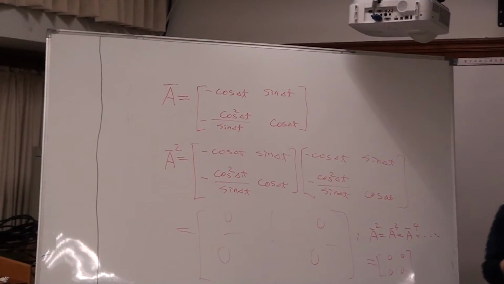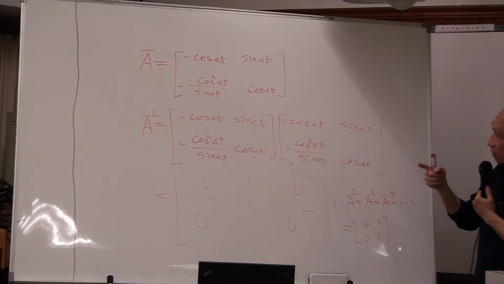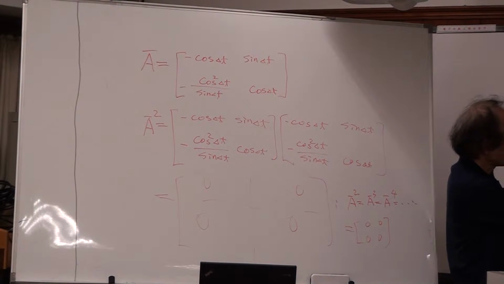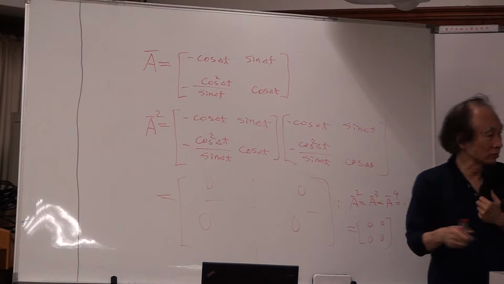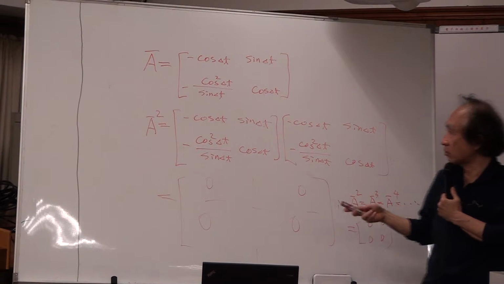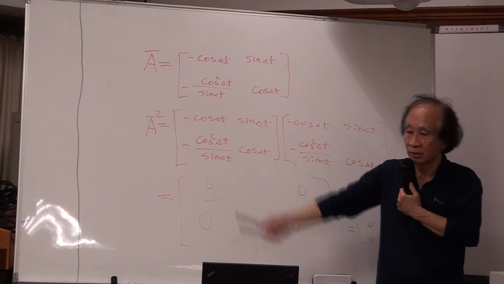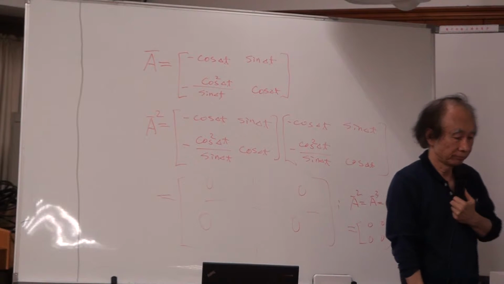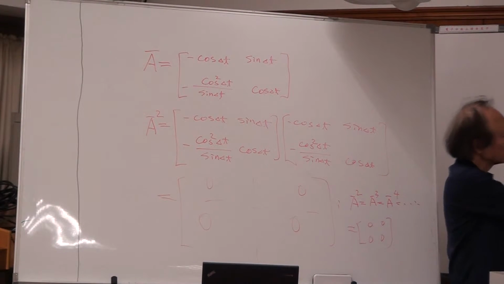Great. So if I choose the G that way, that 2 cosine delta t minus sine delta t and plus cosine delta t and so on, then I will be able to get A bar just like this, and A bar square equal to 0, 0, 0, 0. Then how can I do that? How do I know that G is like this?